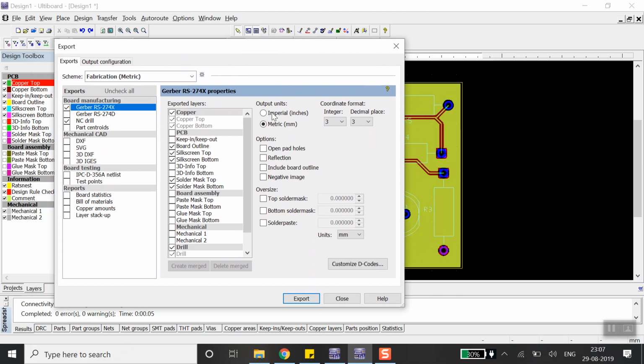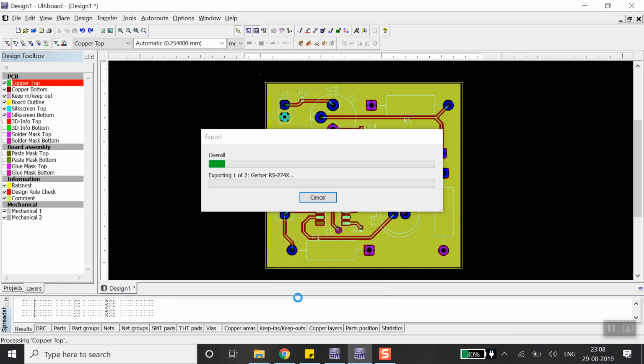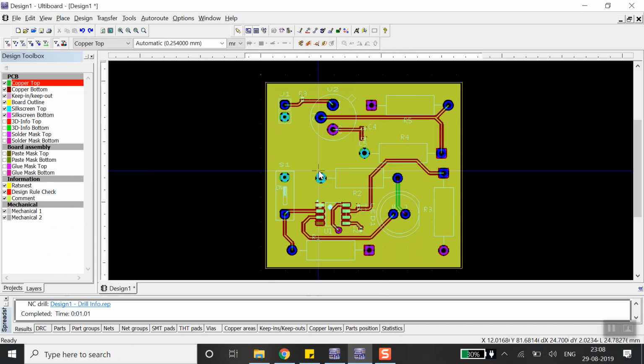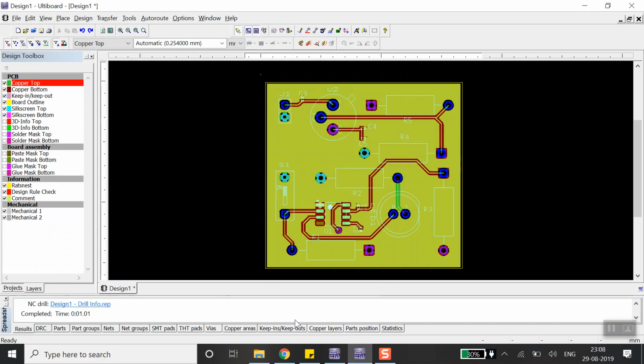And if you don't want that, you can simply deselect it. But I would prefer that you use it, because it's always easier when you solder the PCB. It's good to keep it there so that you can simply grab the component and solder it right there. So when you press export, you will see that the export has been completed.